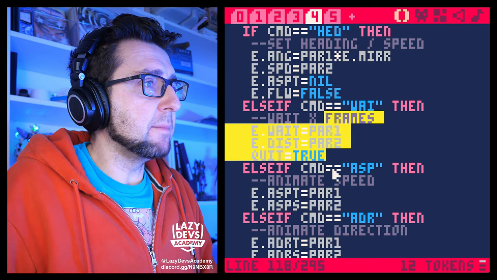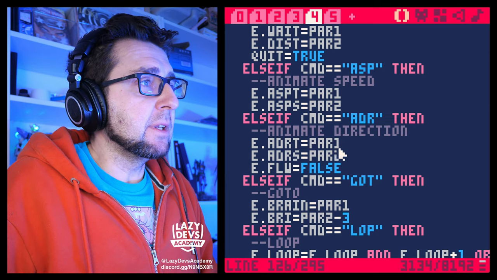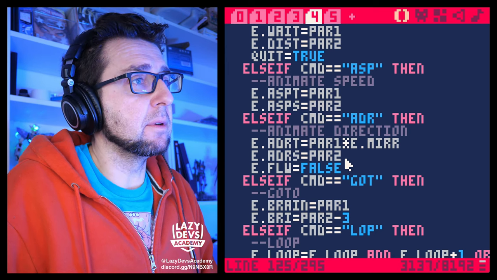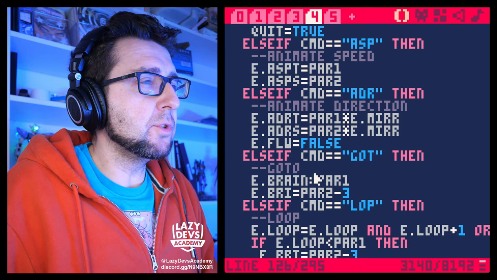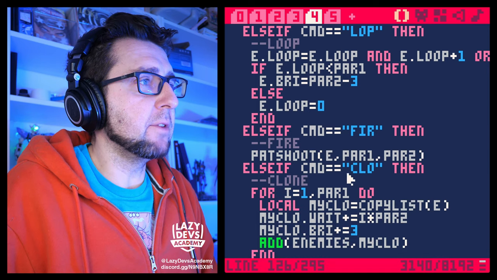Here's where we're waiting, that doesn't matter. Here's where we're animating the speed, doesn't matter. Here's where we're animating direction. And again, the speed doesn't matter. Well, it does matter. Let's multiply it both with E mirror. The go to doesn't matter. Loop doesn't matter. Firing.